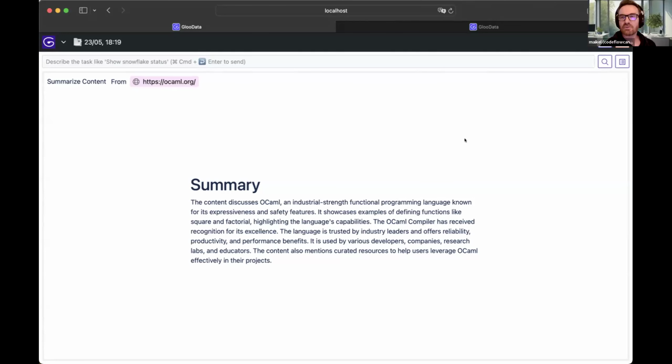Which LLM are you using? Right now, for demos, I use ChatGPT 3.5 Turbo because it's fast, so I don't have to wait. But it also works with Mistral 7B, because some of our customers don't want to use ChatGPT, so they want to host something local. So it works with Mistral 7B, and it should work with Llama 3.